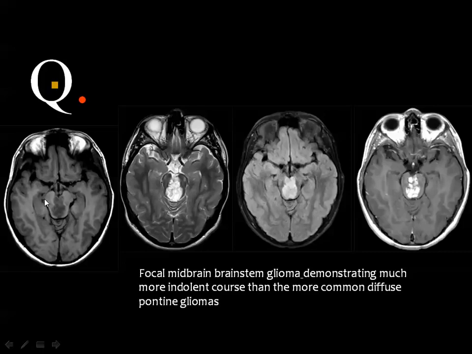Axial T1, T2, flare and the contrast enhanced MRI of the brain. Yes, and you can see the answer is written below the images. This is a brainstem glioma, and a space occupying lesion inside the brainstem. Looks low signal in the T1, high signal in the T2, and the flare with evident contrast enhancement.